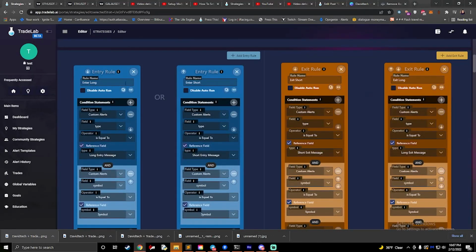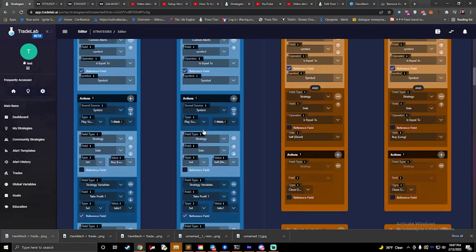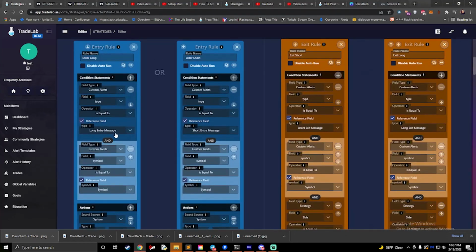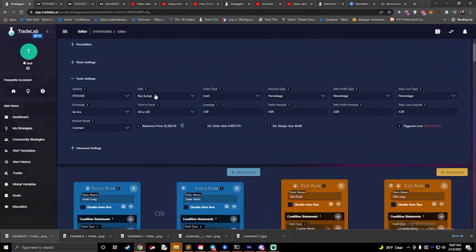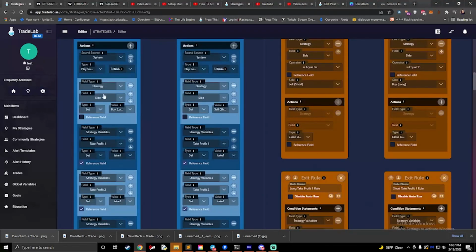So if we hear a short entry message and it's the right symbol, then we're going to start firing a short trade. To do that, we set our strategy side to sell or short instead of buy. And if we saw a long entry message, we would set it to buy instead of short. That changes on the fly how this strategy is trading.